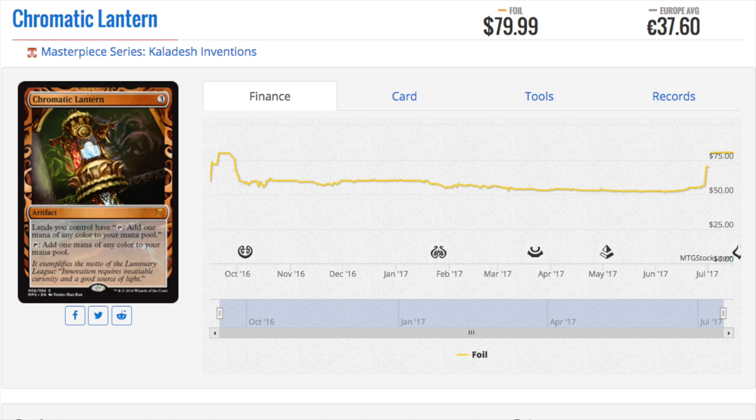All right. And if you're interested in picking this card up, pick them up. As I've said previously, with Invocations, you kind of miss the low point of Invocations, but I don't see them going too much down. The Invocations, especially the Expeditions, both of those two sets are very good. And you should never invest in Magic, but if you wanted to pimp out your EDH deck, if you wanted to have trade bait, if you wanted to collect these cards just because they're good looking, then that would be the time to make the move. But if you wanted to invest, I would say invest in anything but Magic cards.